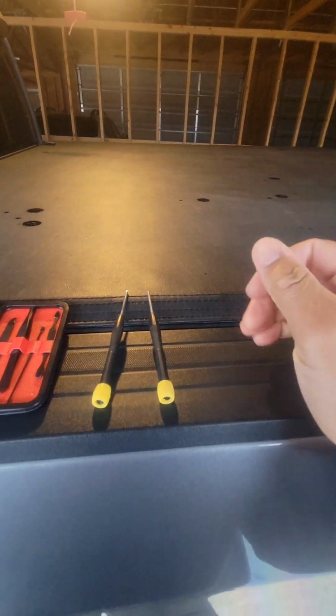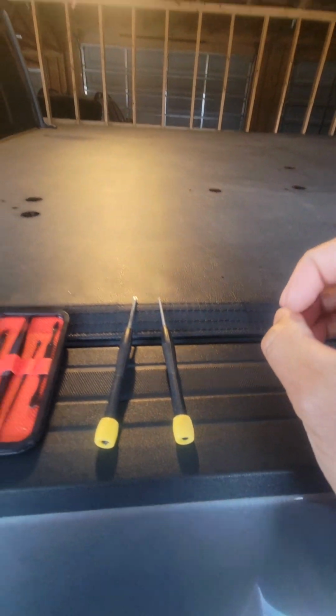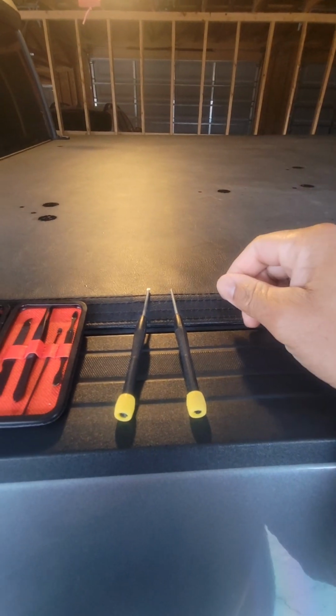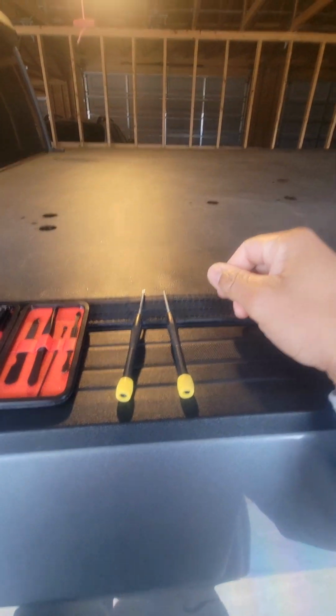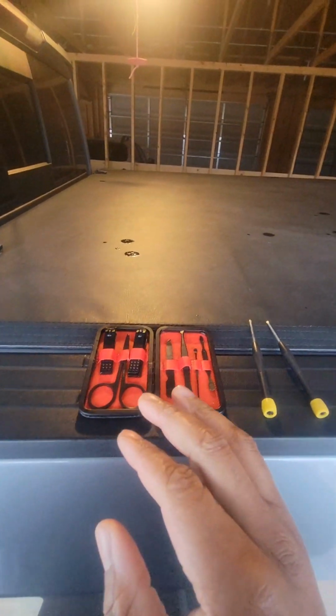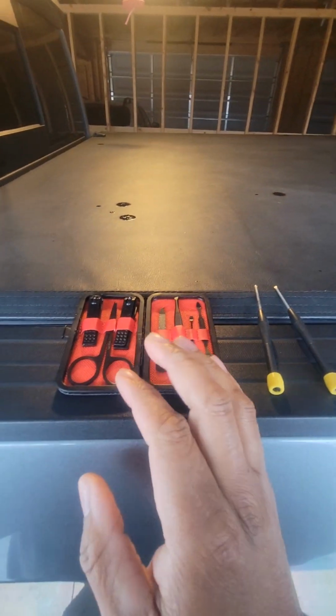But this is just what I had in the truck here and in my toolbox that I have here at this garage. My other tools, I have one in there, but I just don't feel like driving 45 minutes to go get it and then coming back here. So this is what I got to use. Also have my grooming kit down here, one of my grooming kits.